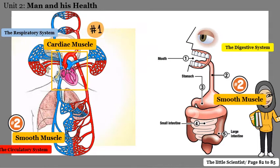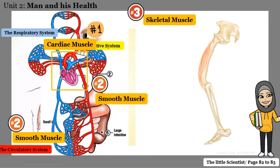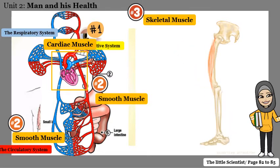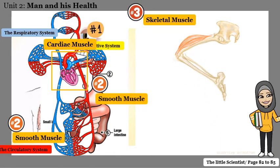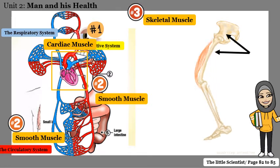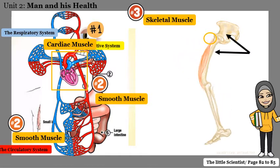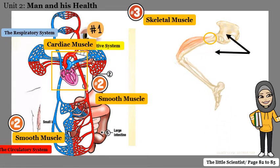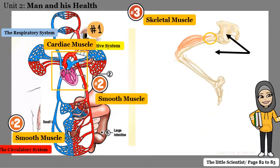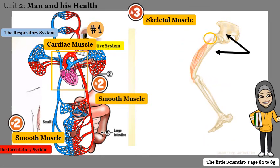What about the third type of muscles? The skeletal muscles. This is the third type: one — cardiac muscle, two — smooth muscle, three — skeletal muscle. We call them skeletal muscles since they are connected to our bones. Our muscles are connected to our bones with tendons. Tendons are structures that connect muscles to bones. These muscles are voluntary muscles since it's you who control them — you use your brain and decide to move them or stop their movement.